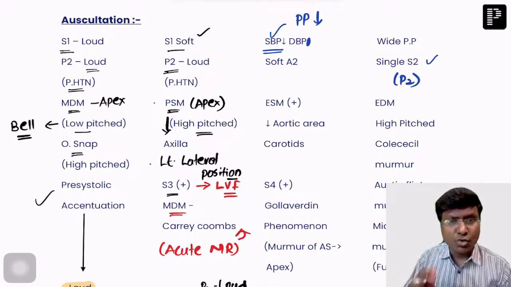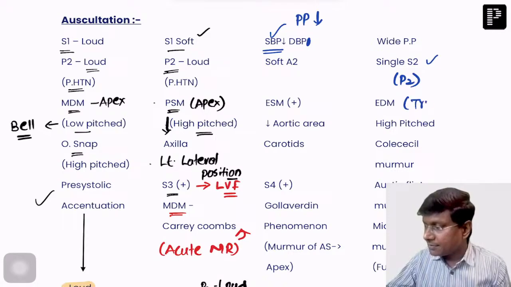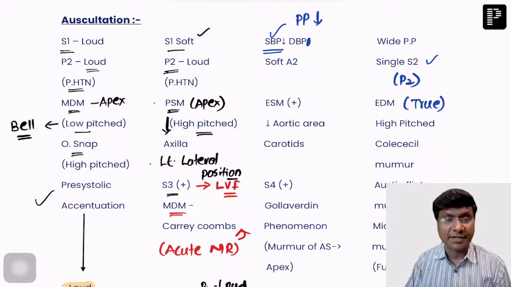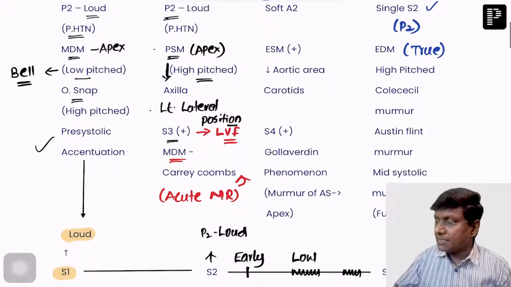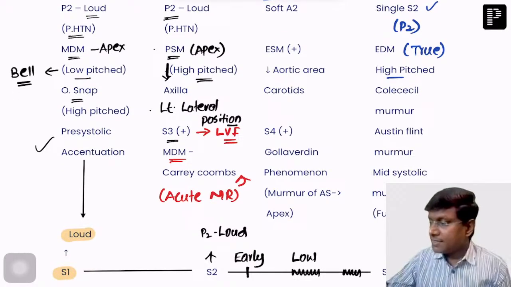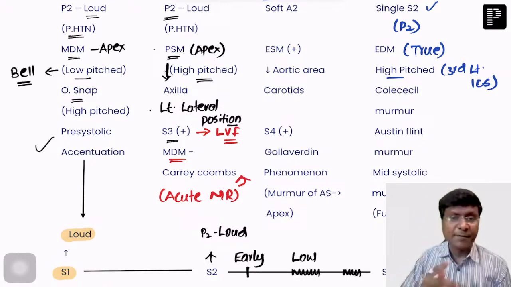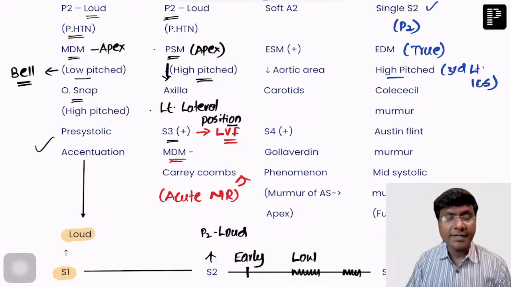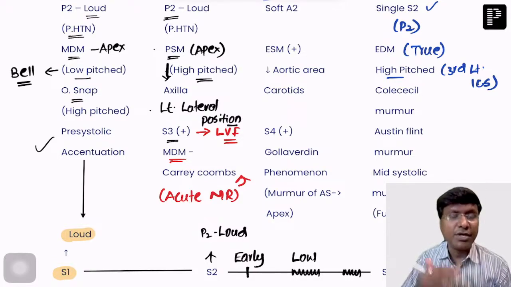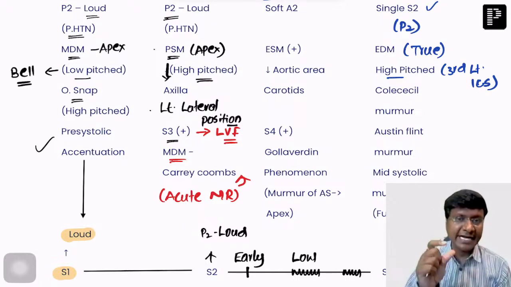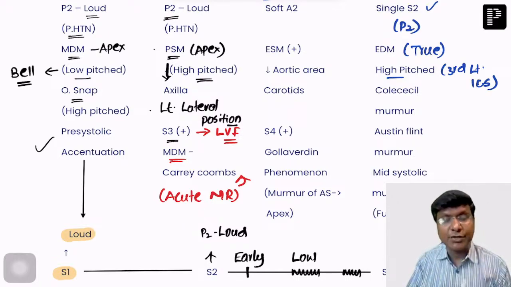And what is the true murmur in patients with AR? The true murmur is the early diastolic murmur. It is a high-pitched murmur. Where is it best heard? At Erb's point, the third left intercostal space, parasternal line. To listen to this murmur, make the individual sit down and lean forward, then place the diaphragm over the third left intercostal space. There you hear the murmur significantly.